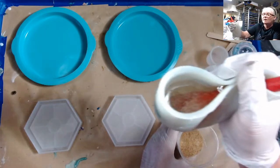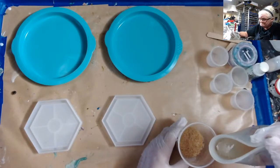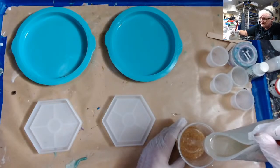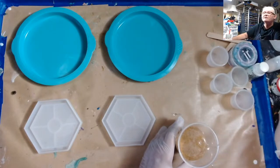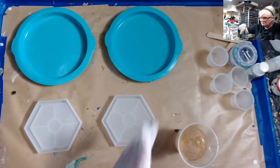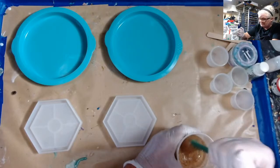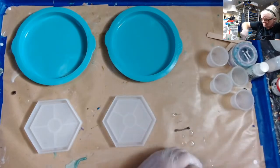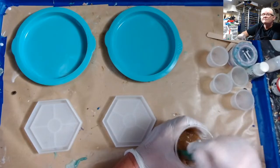So I got 12 ounces of resin. I think that's going to be enough for all this. So I'm mixing up some sand. Don't see anybody here yet. But I'll just keep mixing and I'll watch for people to come in. Oh. I should have not put so much sand in this cup. This is not the easy part, but this is not the fun part either.